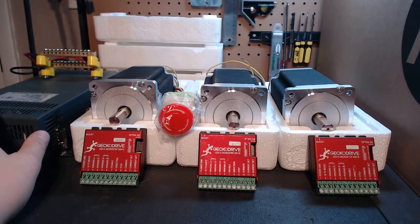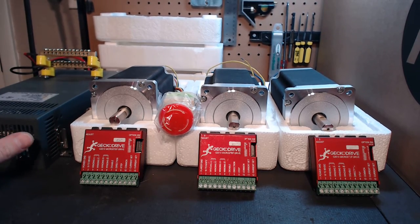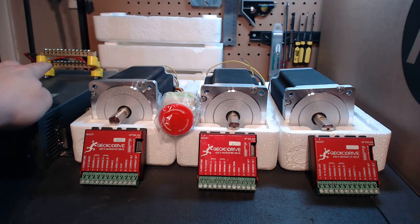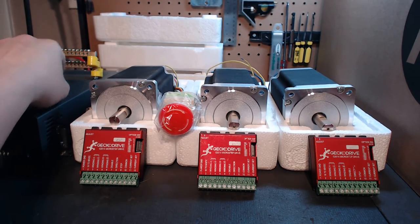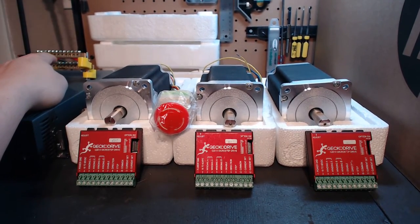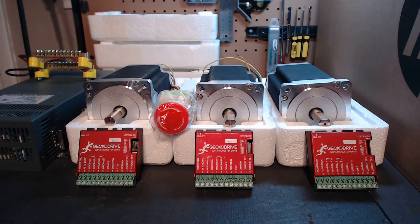To discuss the power this package incorporates — I did a video on my new ProGrade power supply, and this is the first listing incorporating it. It's a 1200 watt, 16.5 amp, 72 volt power supply. It features tool-less terminal blocks — it's thumbscrew mounted, with an over-under design. It's a wired design so you can take it on and off, very simple. I did a video covering it and I'm going to put a link in this ad so you can check it out.